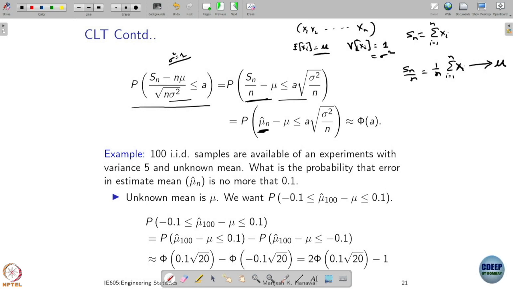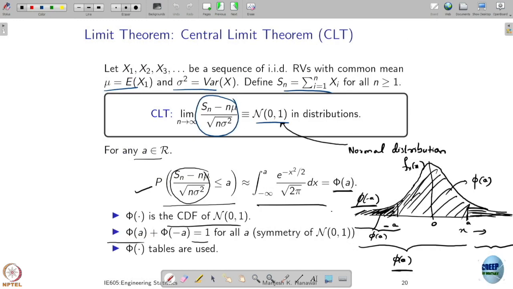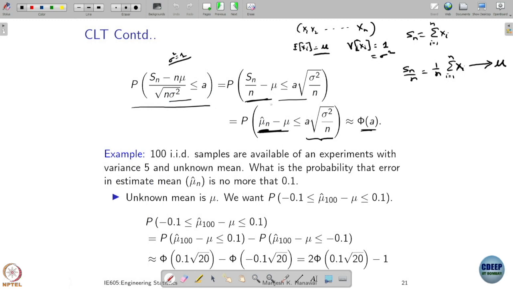And now I am trying to, what you see is that now I am looking at the difference of the finite average I got with its limiting value which is mu. How is this difference? Now we are saying that this difference being smaller than this quantity is approximately phi of A. And where is this phi of A coming? Phi of A is coming from our previous relation. So by using this central limit theorem, I have now a way to characterize how far is mu_n_hat for a particular n compared to its limiting value. I know that this is going to be approximately phi of A. Now let us see how this relation will be useful to us.